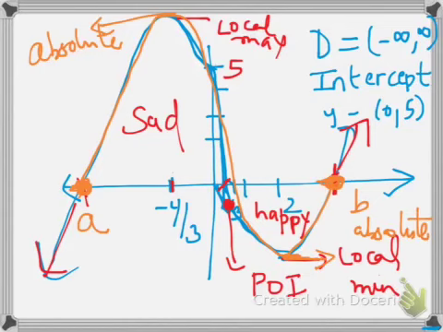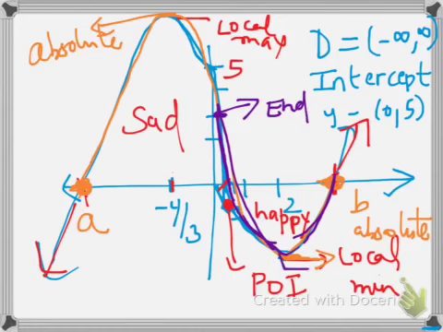Let's take another interval. Suppose I take, let's use the purple one. Suppose I restrict it from here and go back and use this graph right here. You see this one? Now, which is the absolute max? The absolute max now is actually the endpoint right here. The absolute max changes to the endpoint right here, but the absolute min is still the same, which is the minimum at 2.